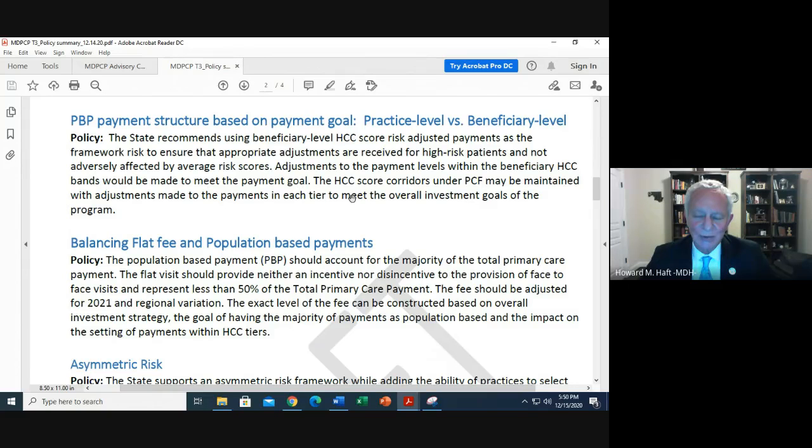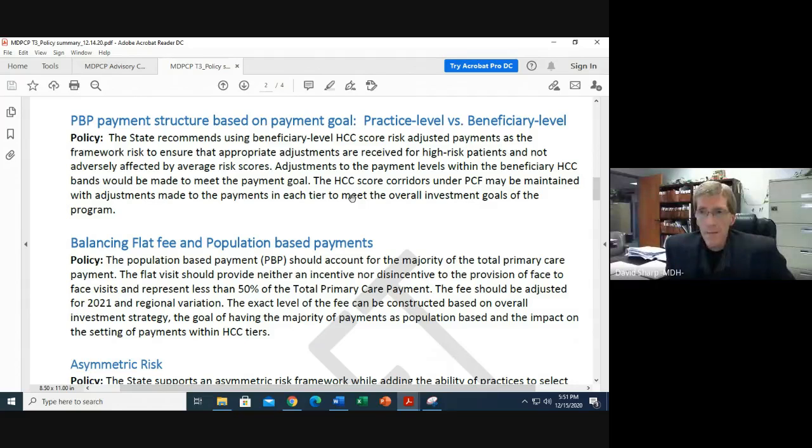And our goal is to make sure that we don't disadvantage practices financially as they move from one spot to another. CMMI has held that if we do beneficiary level payments, that it does not align with primary care first, because those aren't population-based payments. It strains my imagination why they're not, but that's not the important point. The important point is that we will look to wind up with a model that neither significantly advantages nor disadvantages practices as they move from track 2 to track 3. So that'll be our discussion as we continue with them, even as soon as tomorrow.